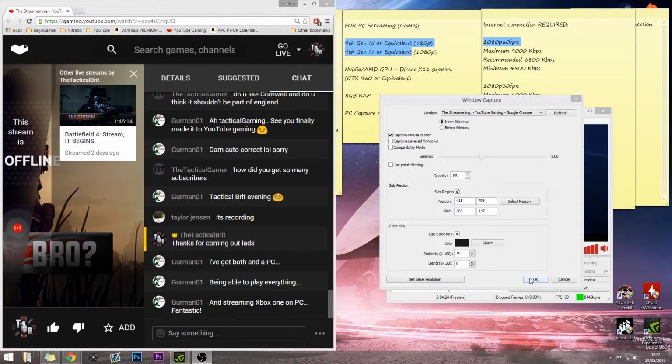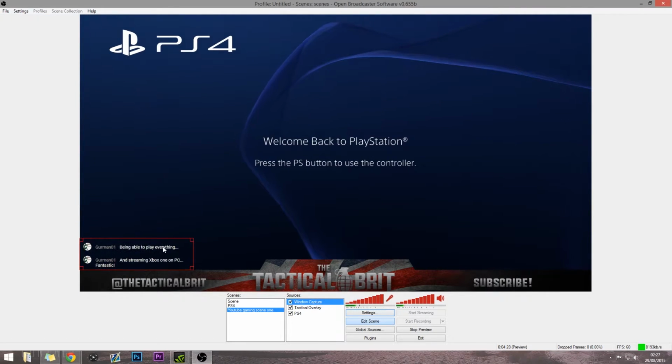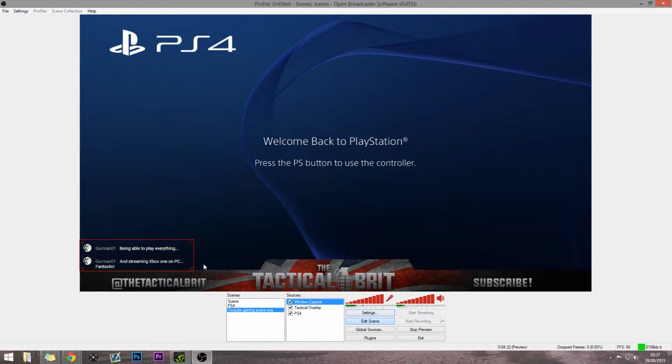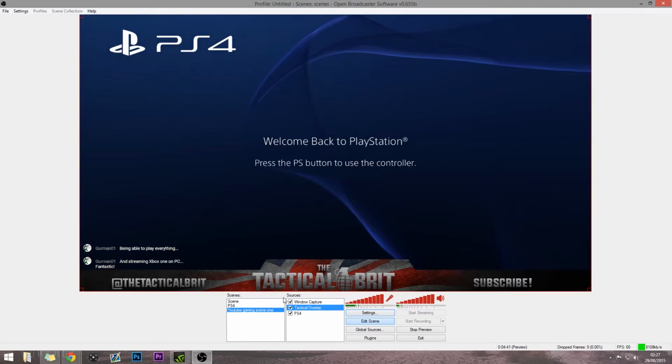So for example, where my overlay is now, I could add maybe a rectangular corner which isn't too intrusive but has a small enough box for people to be able to read the chat and make sure that it's, you know, not causing any trouble. At the same time, you want people to be able to read your chat, but you don't want your chat to be obsolete because nobody can actually see it on the background of the game.